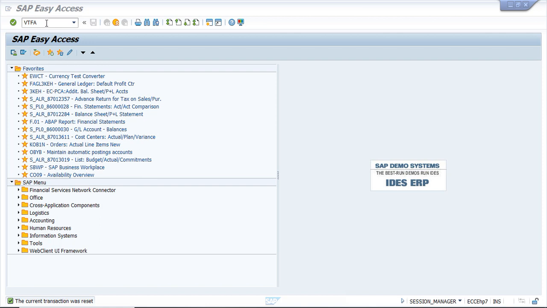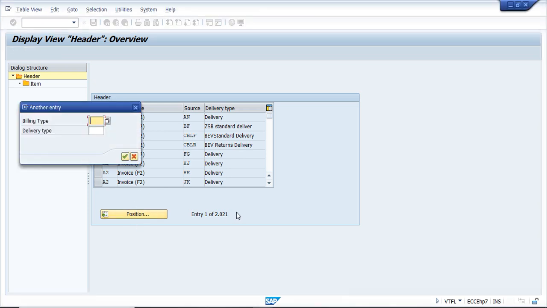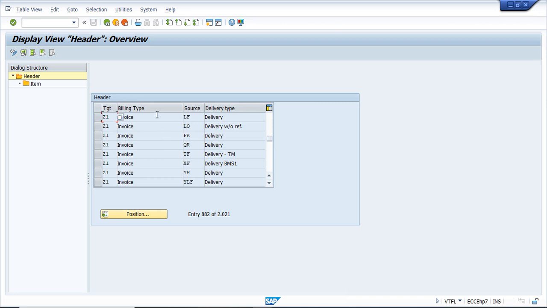The next T code is VTFL. Press enter. And here also we need to check billing type Z1 and delivery type LF. This is also updated here, so we don't have to do anything. If it doesn't exist, then we just have to go to new entry and add it here.